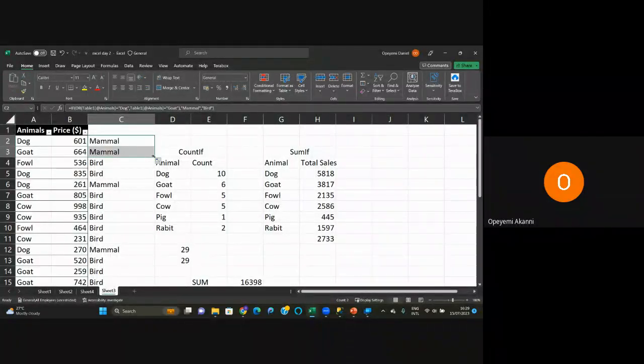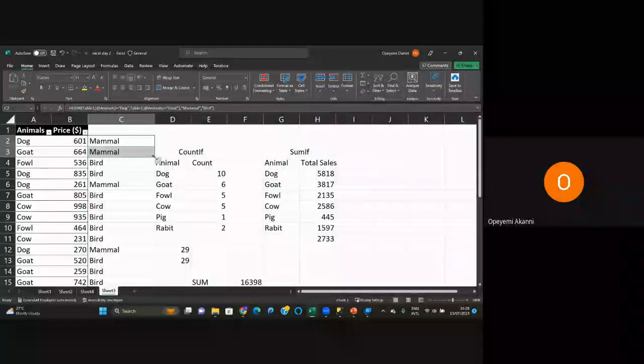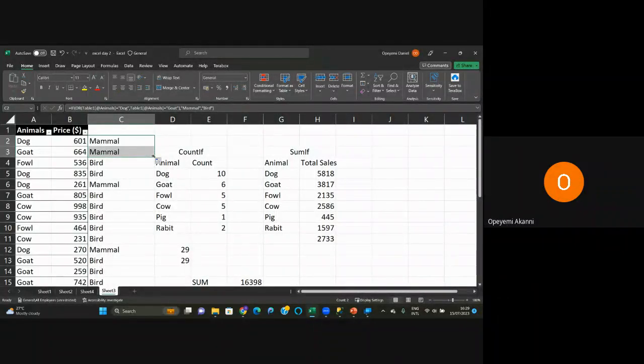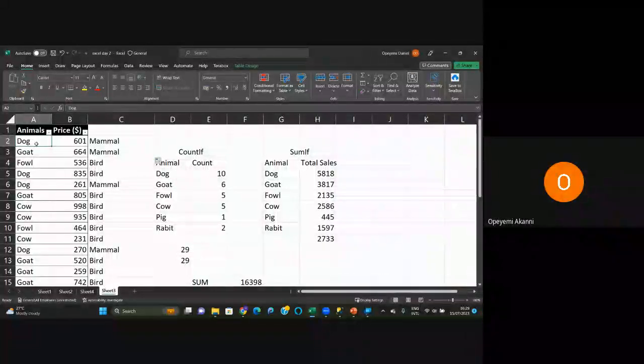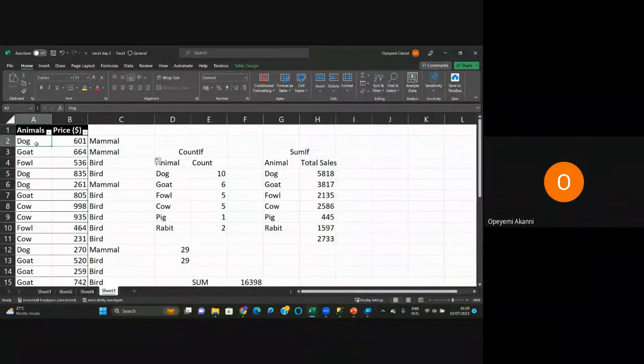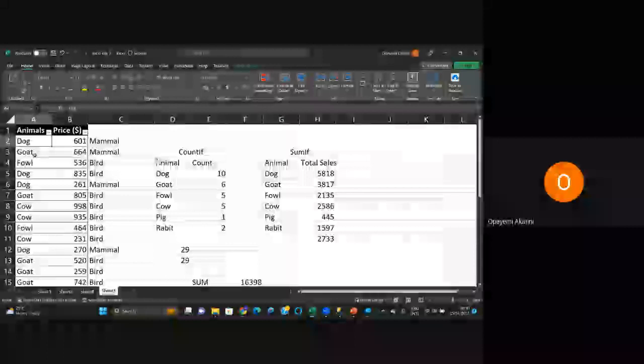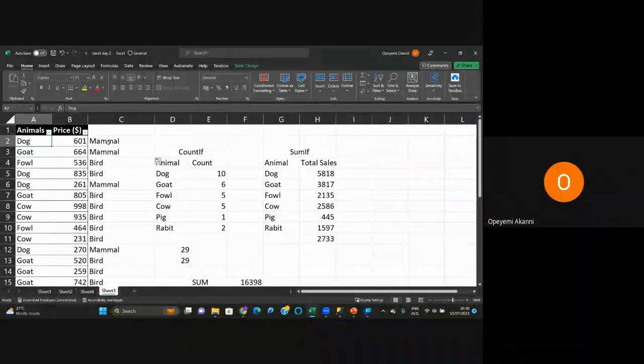Okay. So I should have used the OR function. I was so insistent on using AND, which is not supposed to be so. We just want the cell to meet the condition of either a dog or a goat, right, to be called a mammal, right?